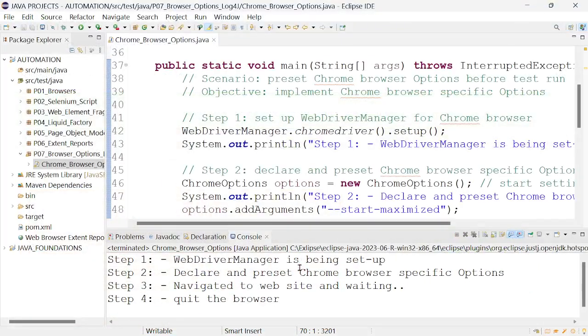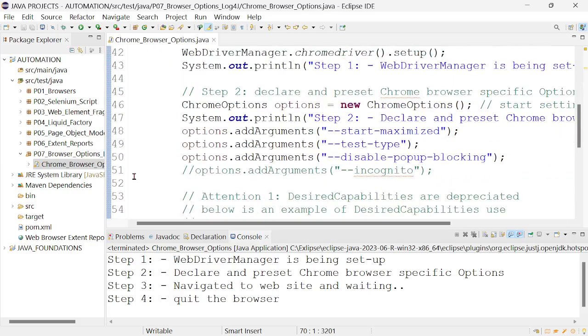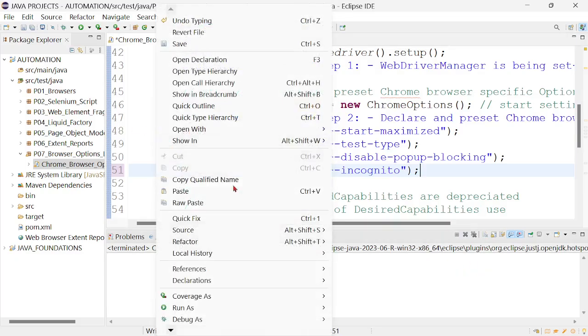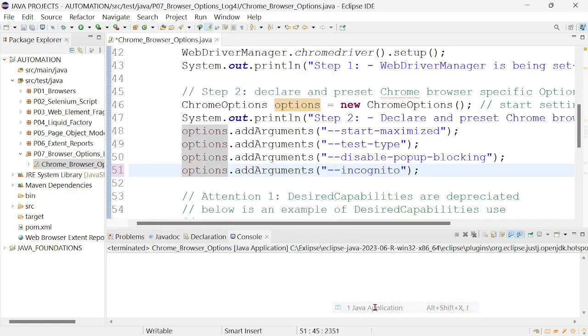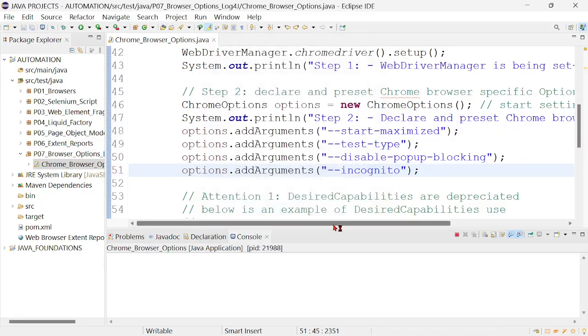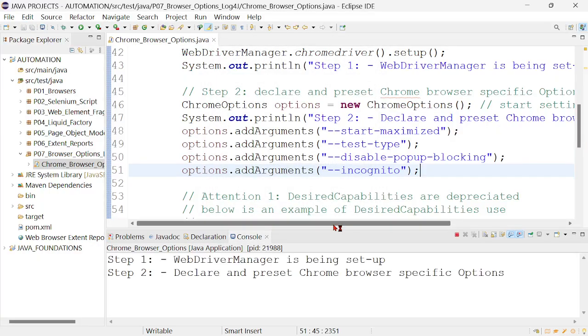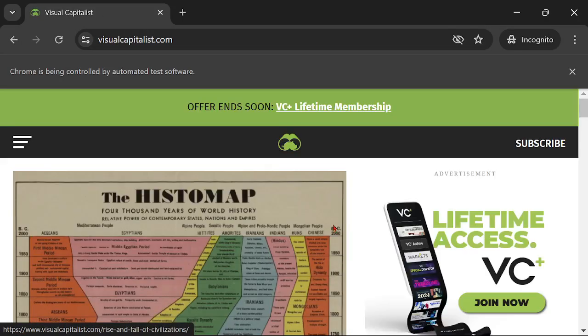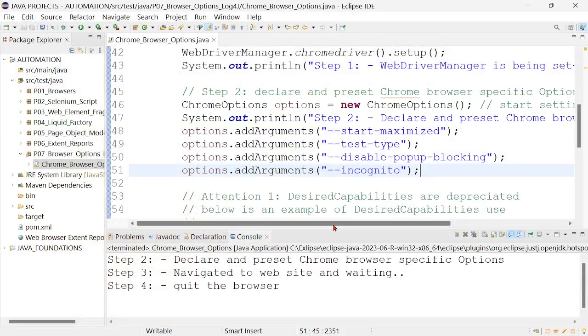Now I'll do a second run and I'll use the incognito mode option here. Let's rerun it to see the difference, how you can manipulate browser options, browser appearance options. You see, it started in incognito mode this time. Very good.